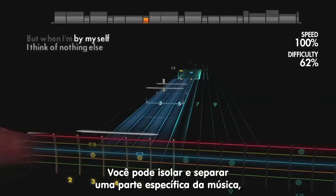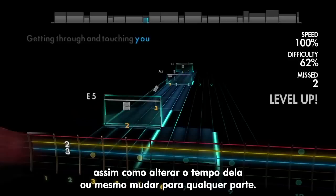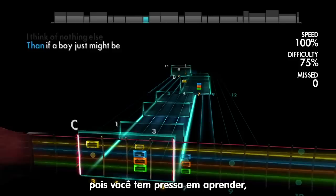Not only can you isolate just that one individual section, you can actually change the section lengths or shift to anywhere in the song instantly. So now, not only is Riff Repeater faster because you want to learn guitar fast, but you can do anything you want with it. It is fully customizable.